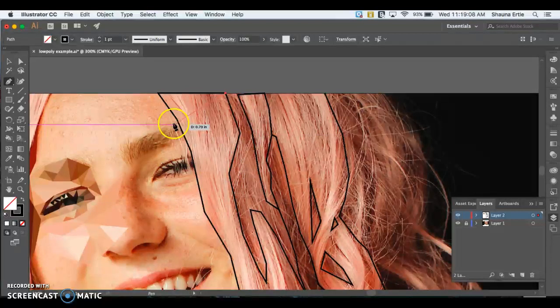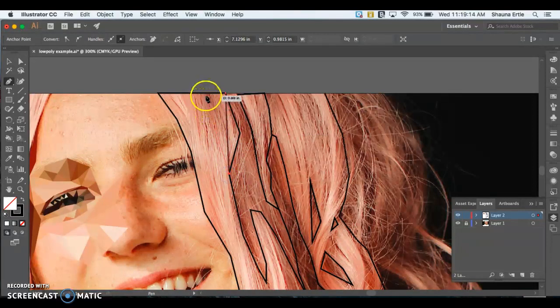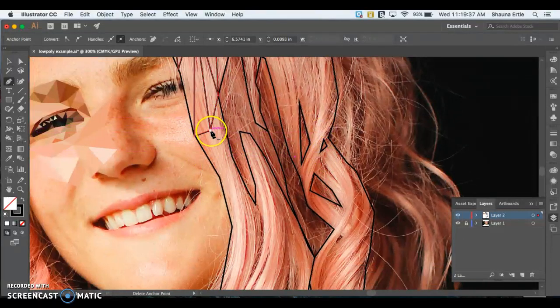So instead of going sideways here, since the hair is going straight up and down, I'm going to try and get a lot of those triangles to be a little bit more straight up and down or longer, if that makes sense. And holding down shift where the minus button comes up, holding down shift. Again, trying to make those triangles a lot longer. And hitting enter. So then just continuing to fill that in.